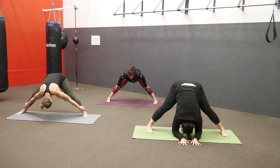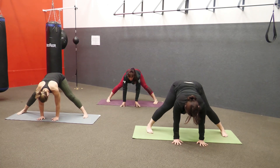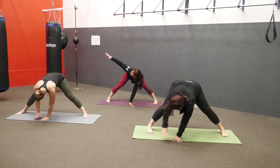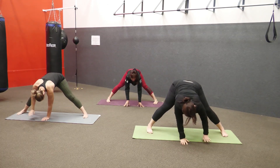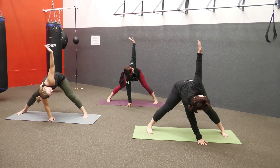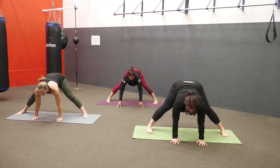Staying here for one more breath. Walk your hands forward, walk them underneath your shoulders — flat hands or fingertips. You're going into a twist. Move your left hand towards your right hand, right underneath your heart, and take your right arm up towards the sky. Unwind and then switch hands. Unwind. Bring your hands back underneath your shoulders. Take a breath and lengthen your spine. Look forward. Exhale and fold forward.